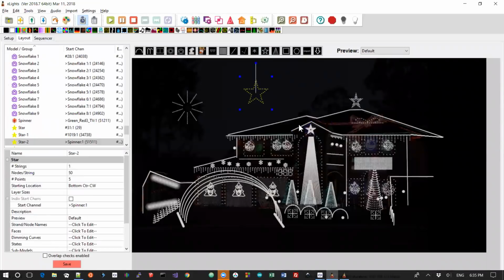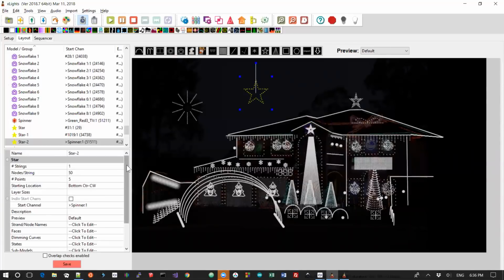If I want to replace this star and I want all the sequencing to stay the same, then obviously star 2 needs to become star, but I can't change star 2 to become star because star already exists. If I rename this star, or just delete this star, it will remove the star or change the name of the star in all of the groups that the star belongs to, which leaves you in a dilemma: what am I going to do here?